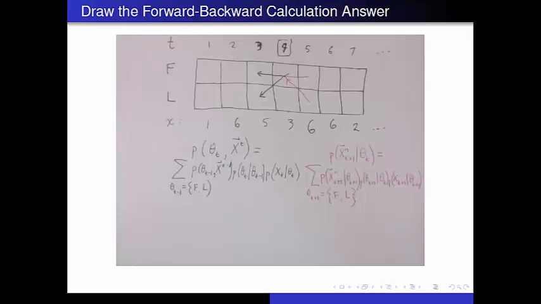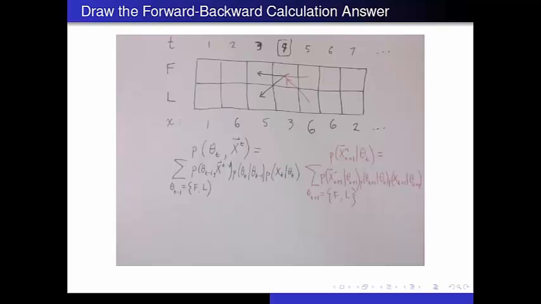I'll just jump straight to the answer here. If this slide is just too totally washed out looking, then I'll just redraw it if we need to do that. But the basic idea here of this matrix is we really only have two possible states. So that's represented here as our two rows. And then we have our individual observations. So you could think of this as the time step advancing along here. And let's just choose arbitrarily that this is time step t. And so what we're focused on is this state right here, f at time t.